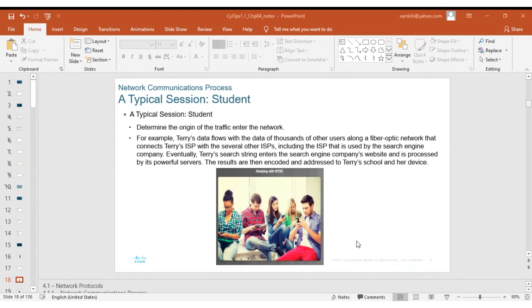So then that traffic now enters maybe the company website, and then it's processed by the servers, and then that particular data is stored maybe on the organization, like maybe the university. The university can be able to store the data of all the users in that network, and then stores them in that system. That's generally how the traffic can be generated in an organization.